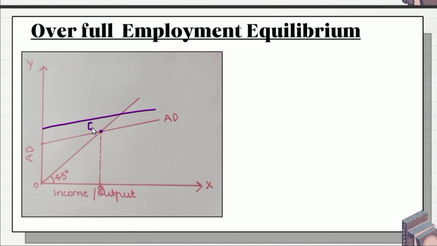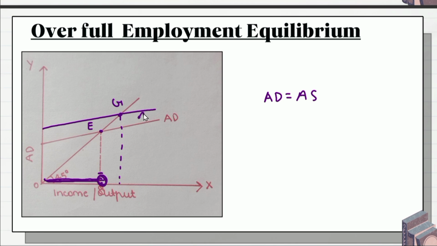And last we have over full employment equilibrium. So this is my full employment level of equilibrium. Over full employment level of equilibrium means it is a situation where AD is equal to AS but beyond the full employment. So now AD is equal to AS at point G. But in reality, the actual output cannot increase beyond this level because there is no idle capacity. Full employment means full utilization of resources. When by utilizing full resources, you are producing this much of output, how can you produce the output more than OQ? As there is no excess capacity, no idle capacity in the economy.